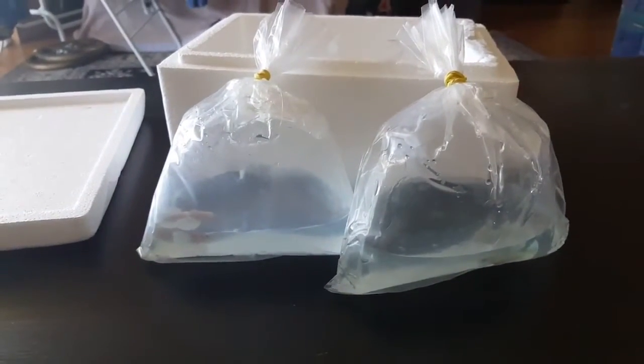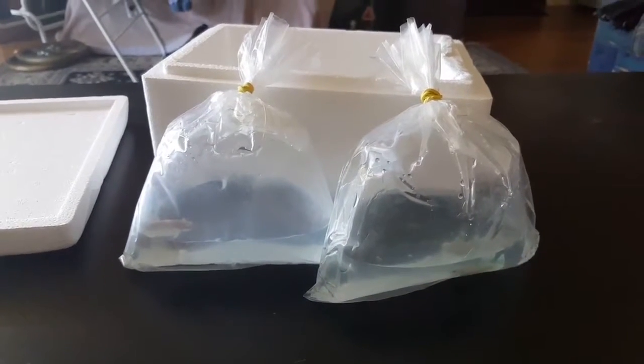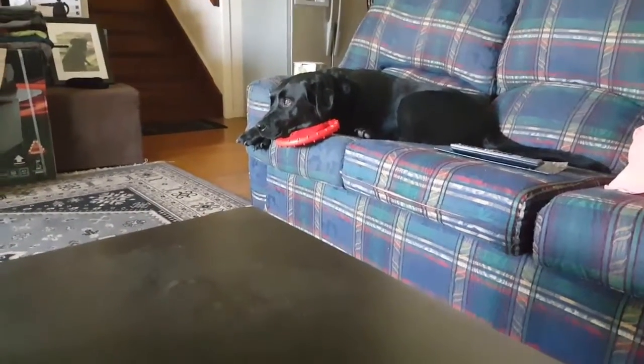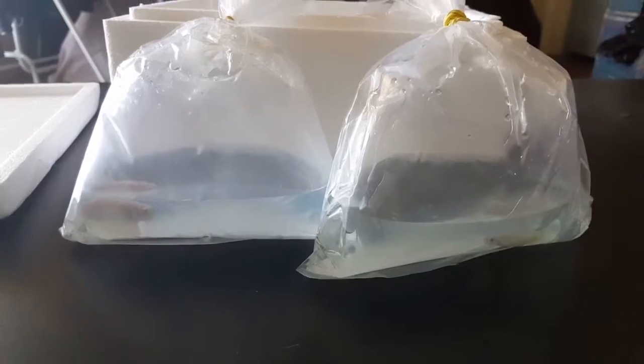Well, they've arrived safe and sound. Very exciting. Time to get them in the beanie boxes and go from there. Why aren't you excited, Ellie? You seem bored. At least you're not trying to eat the fish. All right, we'll pause until Joel gets here with the beanie boxes — the way he's going, it'll be here next year. Don't tell him I told you that.